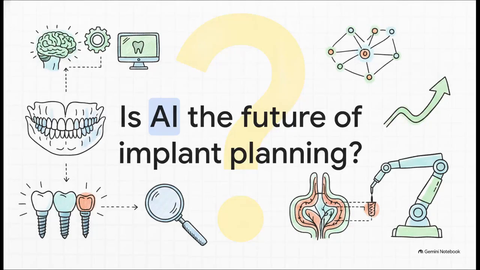Which leaves us with one final provocative thought. Is AI the future of implant planning? Well, the future is already arriving. AI-assisted anatomical segmentation, where the software automatically identifies structures like nerve canals, is actually already available in platforms like Anatomage. And fully AI-driven implant position suggestions are in early commercial availability, though of course, they absolutely still require clinical review. It really leaves us pondering the rapid, exciting evolution of dental technology and exactly how these software platforms will continue to transform patient care.